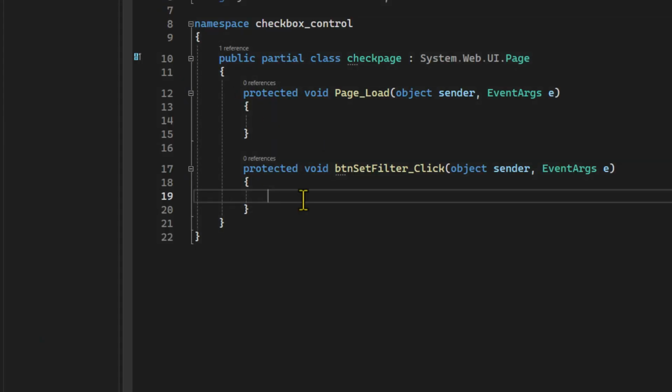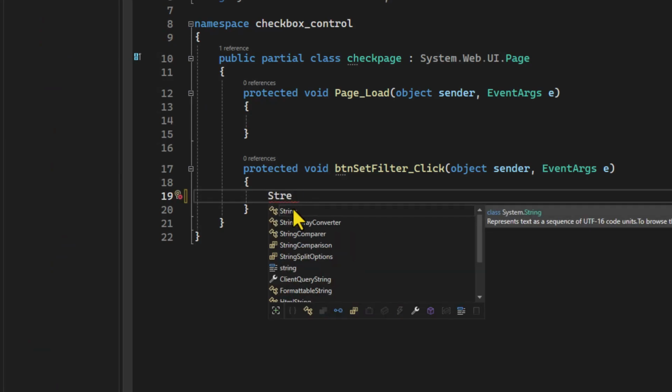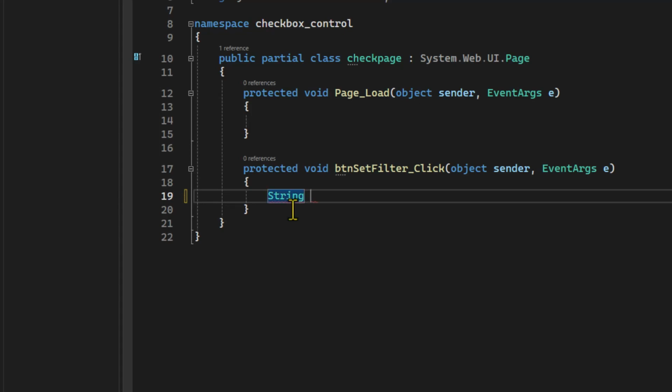So we'll create a variable, string strFilters, and we'll set the value to "You are filtering your search on: ", and then we add a semicolon at the end.